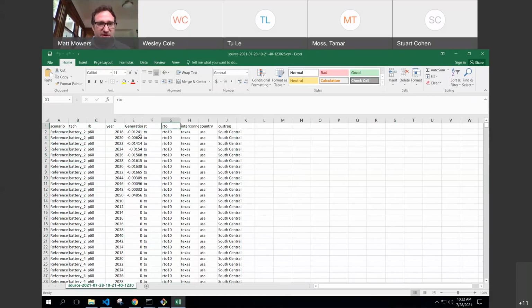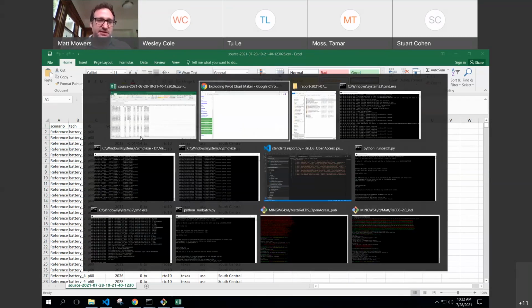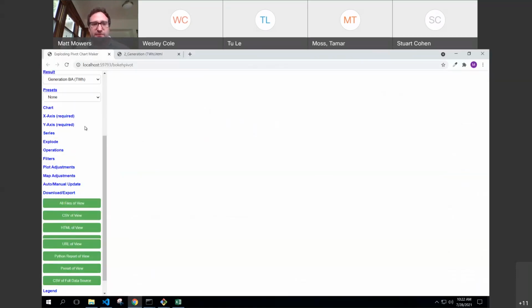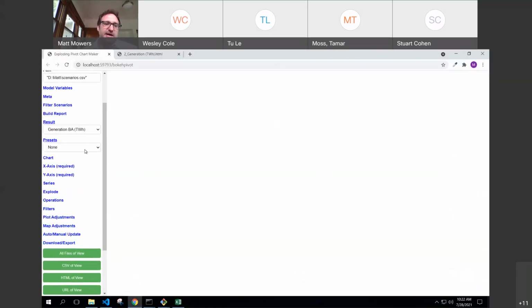In this case, we're running only ERCOT, so there's only one state, Texas. But this would allow you then to use these different regional aggregations in the interface. So that's what happens when you pull a result before any configuration is made.